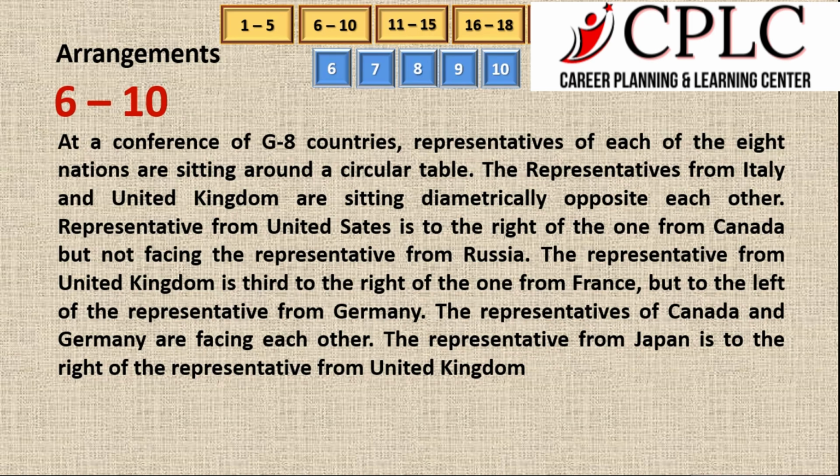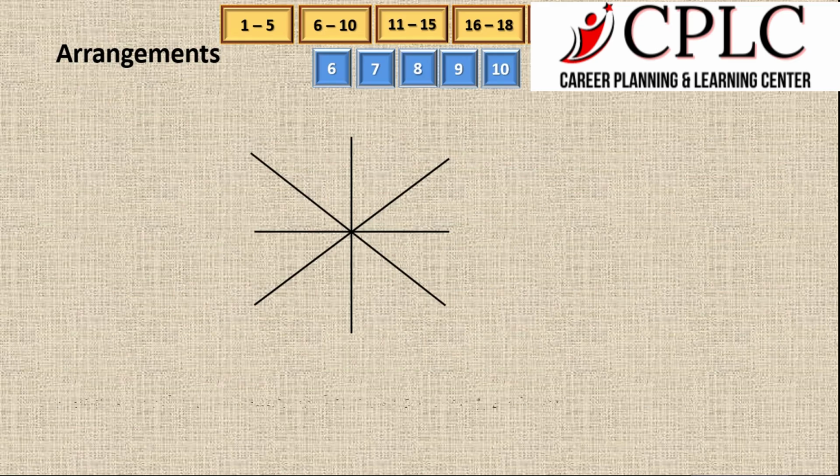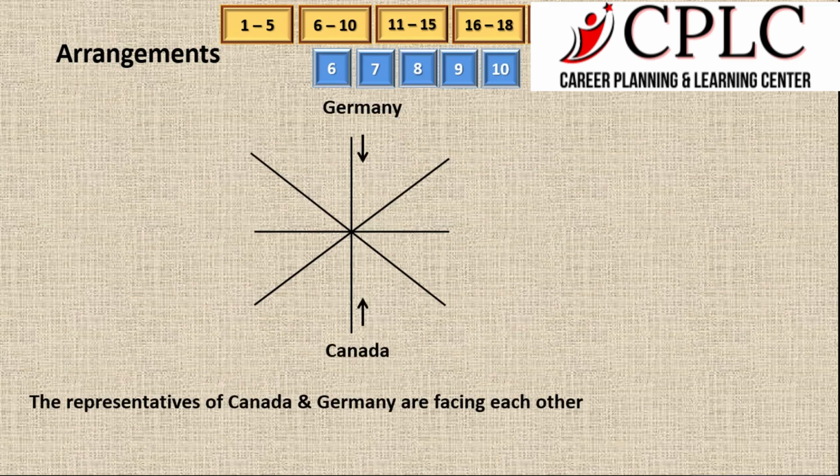There is just one such unique entry point in this, and unless you find that, you won't be able to get this done. It is somewhere in the last half, in this statement: the representatives of Canada and Germany are facing each other. "Facing each other" gives you two points. Not only are they both sitting opposite to each other, but both of them are also facing inside, toward the center, because only then will they be able to face each other. Very important and critical.